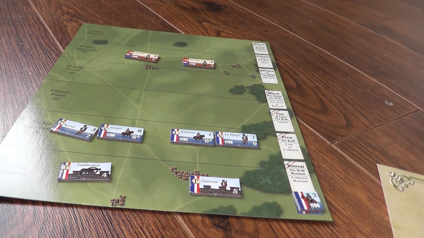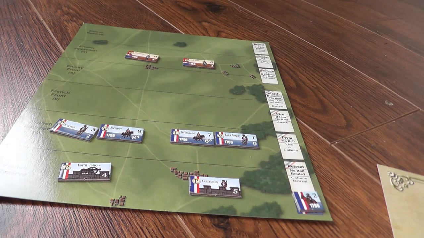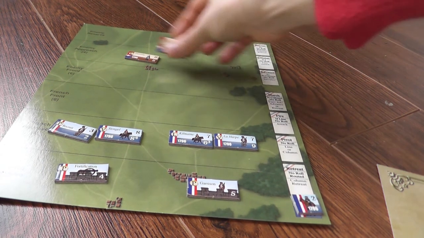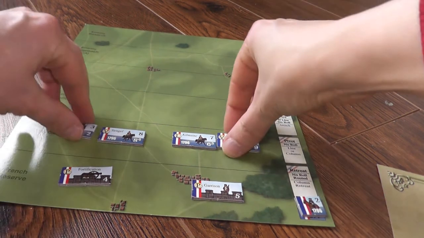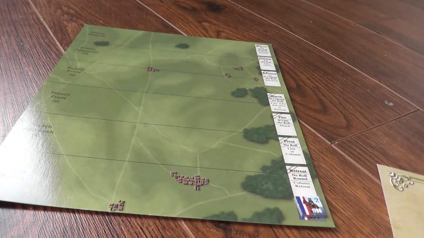Now we're going to check for envelopment. 8 versus 10, 16, 25, 29, 34. That is envelopment, so we win the battle automatically and the forces are destroyed. Brilliant. Now that was nice. Everything goes back. That was a really quick battle. Wasn't even worth setting up the battle map, but there you go.